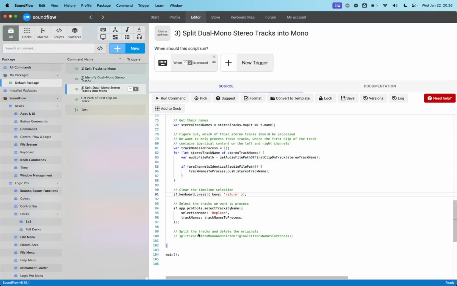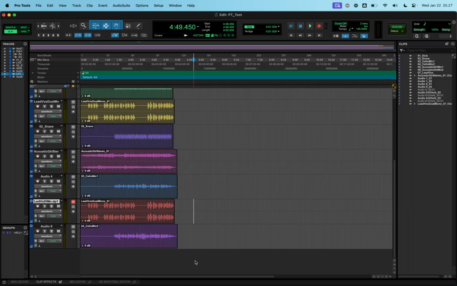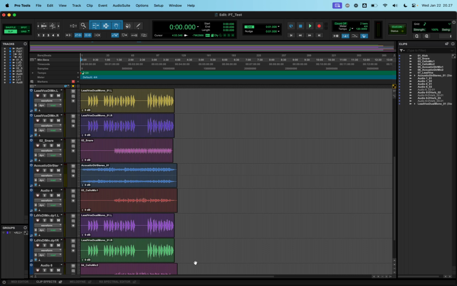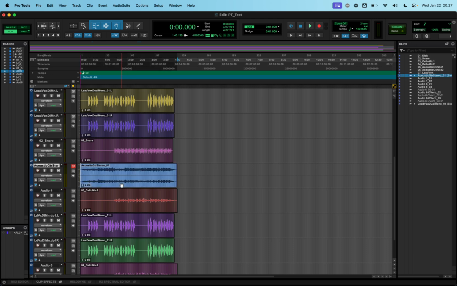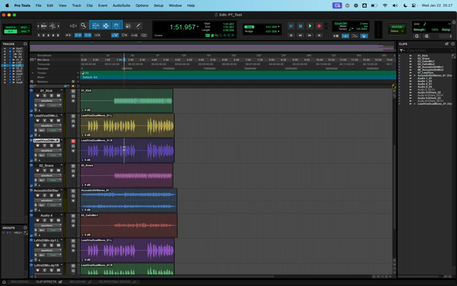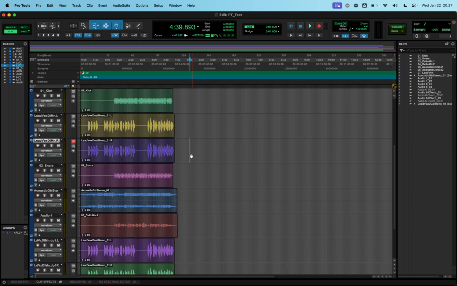Alright, things are going great. And so now the final step is to make it do all of this, and then finally do the split. So let's cross our fingers and hope that it works. Alright, it did it, and it did it very fast. So it left our stereo track that had different content, and it took our mono tracks and split them up. Now, you might be thinking the same as I am, which is, well, now we got them split up, but we actually only want one of those two channels.